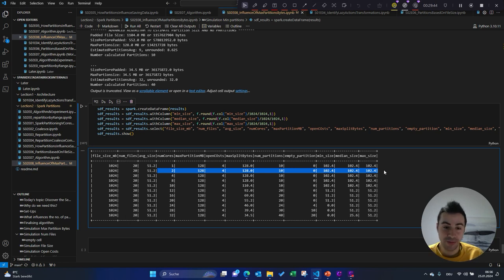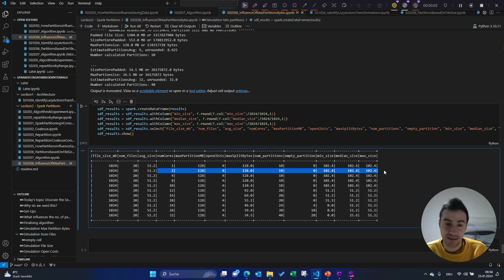I hope those examples which we did helped you get some insights into how to set the configurations and how they influence the partition distribution and the number of partitions.